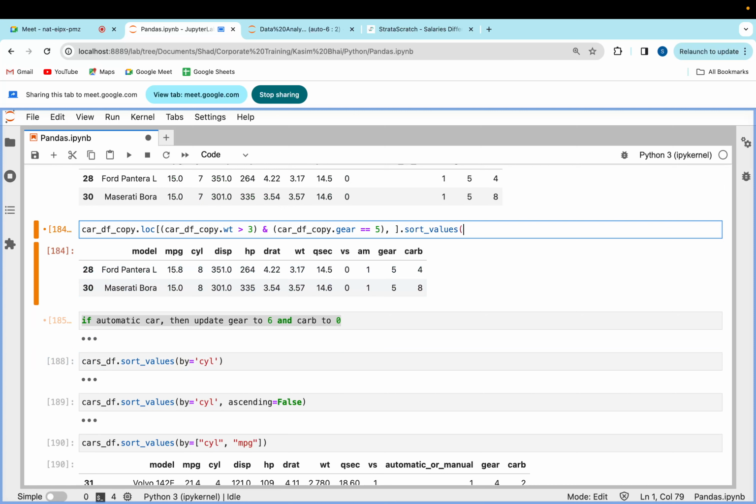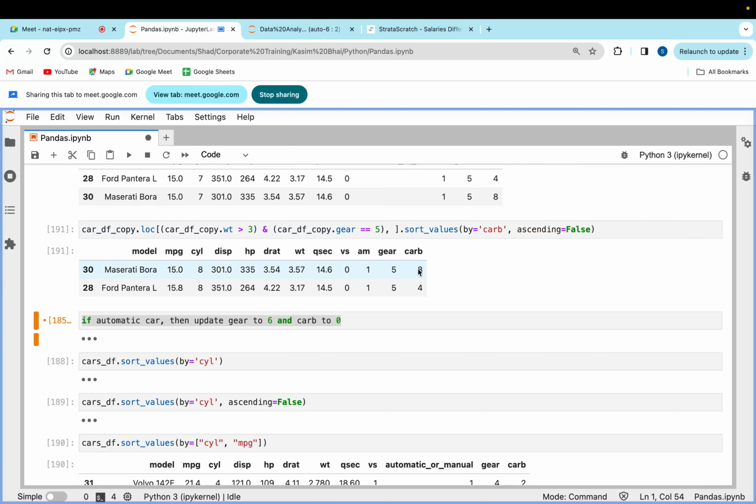If you want to sort here, just add one more dot sort function. Let's say I sort it by carb, and I will say ascending false. It has been sorted. You can chain all the operations whatever is possible.